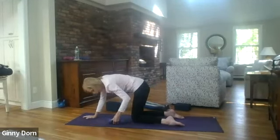And then switch the weight to the other side. Squeeze the weight gently, lift your thigh up, flex your foot, and let's pulse. 1, 2, 3, 4, 5, 6, 7, 8, 9, 10, 11, 12, 13, 14, 15. And bring the weight back down.